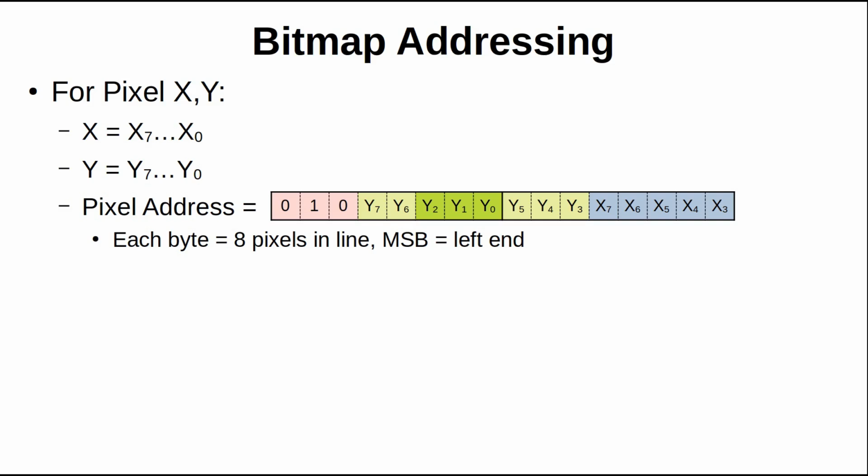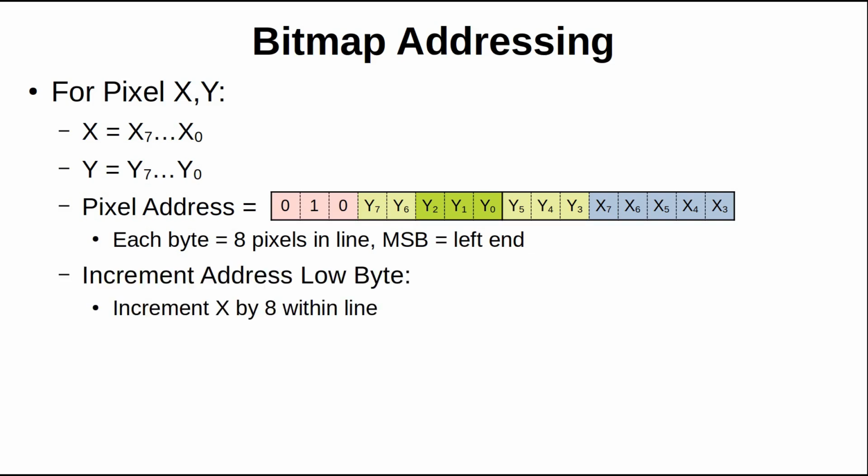We don't need the lower 3 bits of the X coordinate because each address is for a whole byte, meaning 8 pixels are encoded, since pixels must be either ink or paper. If the bit is set, then it uses the ink color. Clear bits are the paper color, just as we saw for the UDG characters. Also, like UDG, the most significant bit in each byte of screen RAM is for the leftmost pixel in an 8-pixel run on a single line.